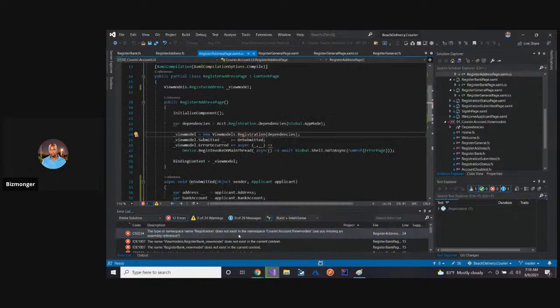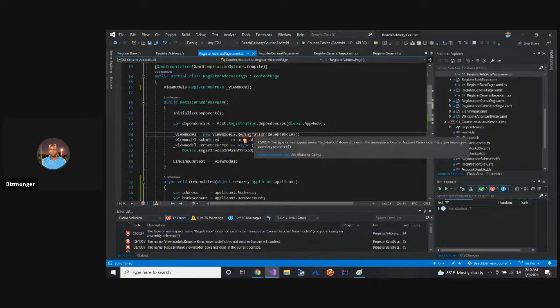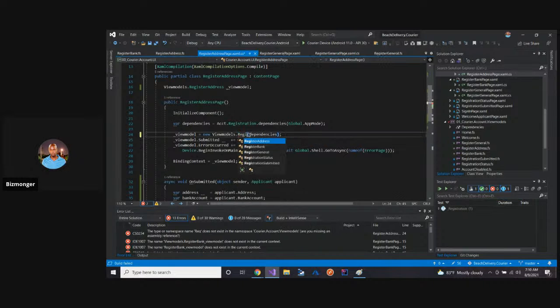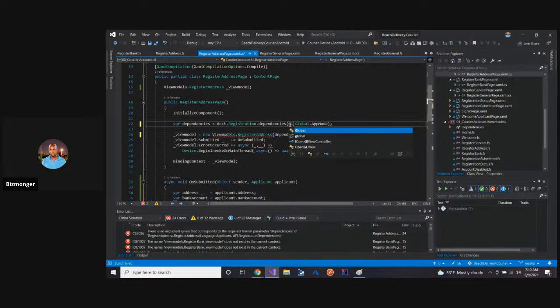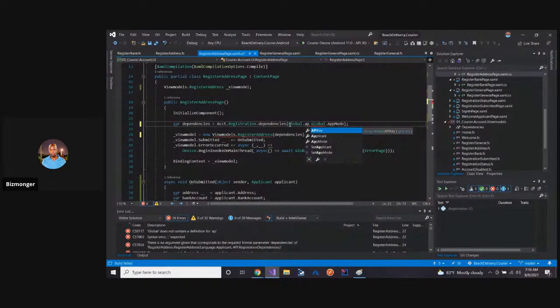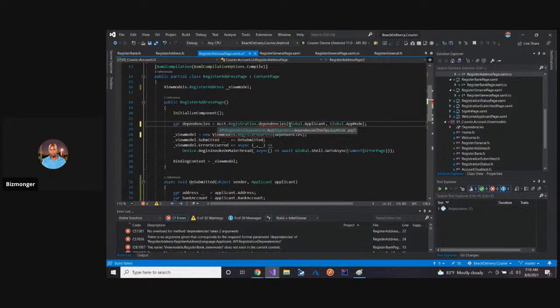Okay. Totally getting there. View models dot register address. It takes your global dot applicant. That didn't work out the way I intended.